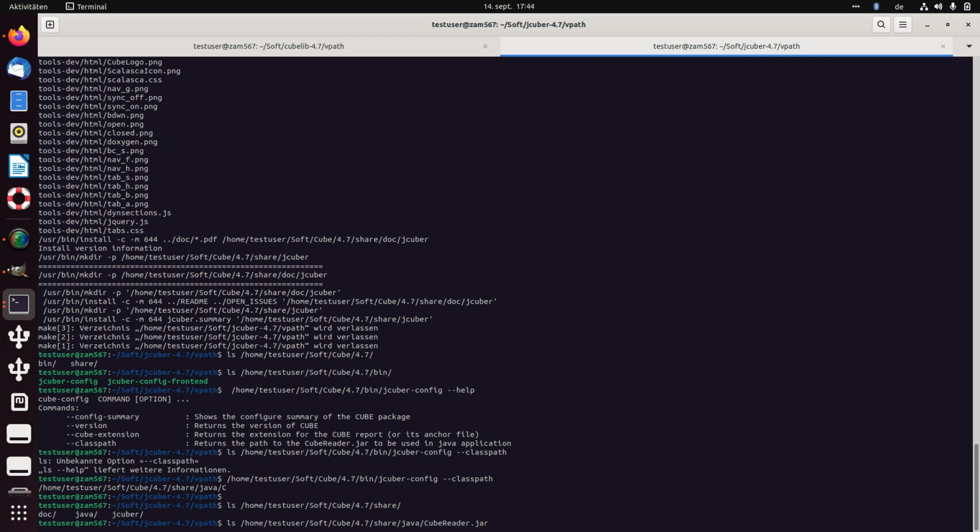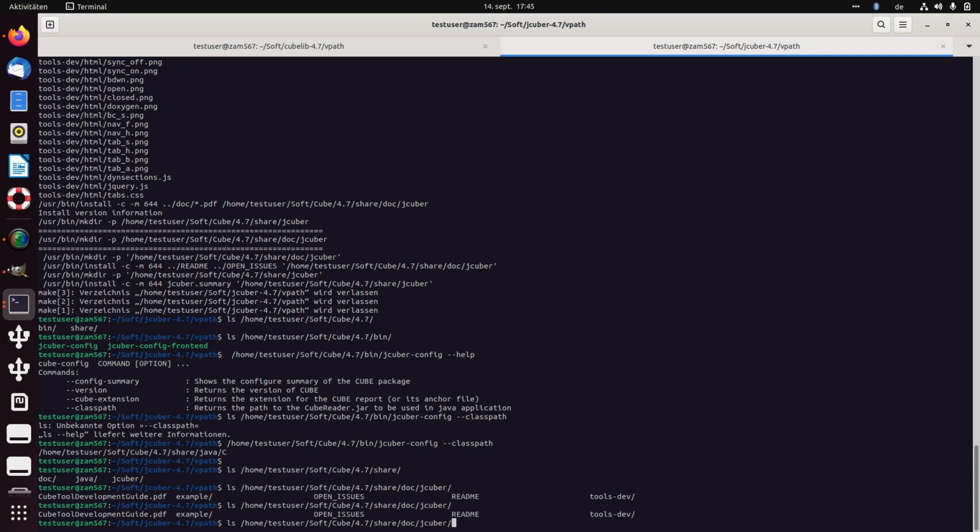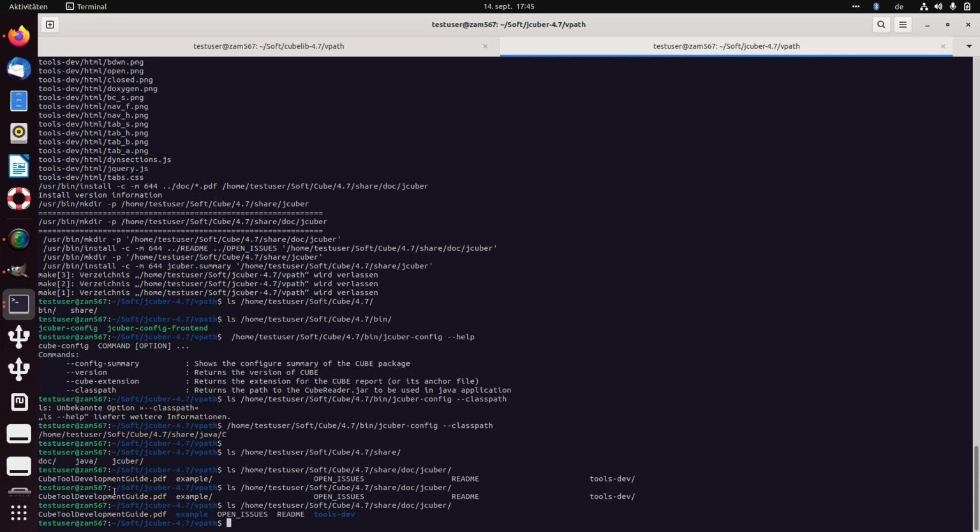In the Java directory we install the jar file, the typical way, and in doc we provide documentation files and examples. We provide some rudimentary tool development guide where we demonstrate how one uses that library in Java code.